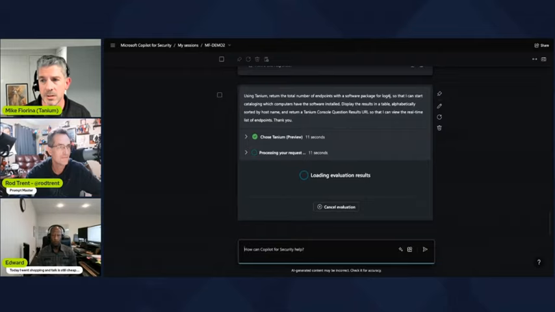So we're in the plugin list. It was a little bit of a spoiler there. Rod pulled that up earlier, but if you go in Copilot and pull up the list of plugins, Tanium's right there. Oh, did I? I should have hovered there. I'm sorry. You'll have to do a better job than I do. No worries.